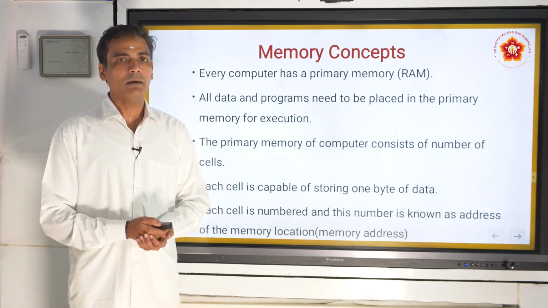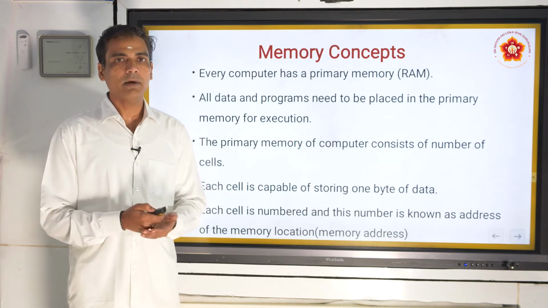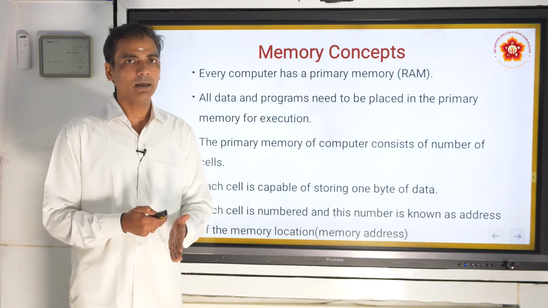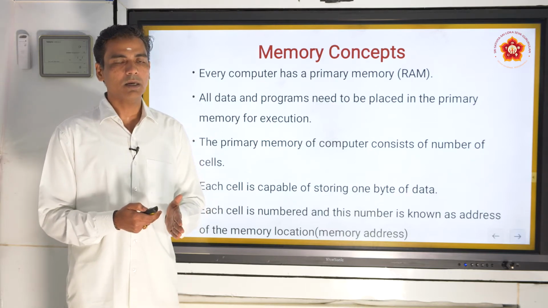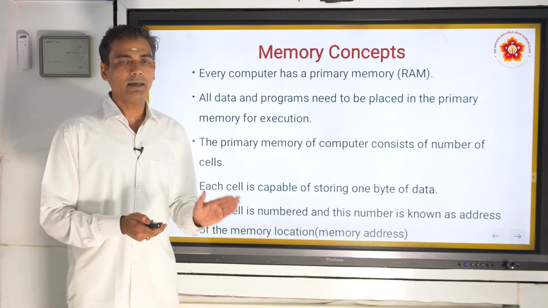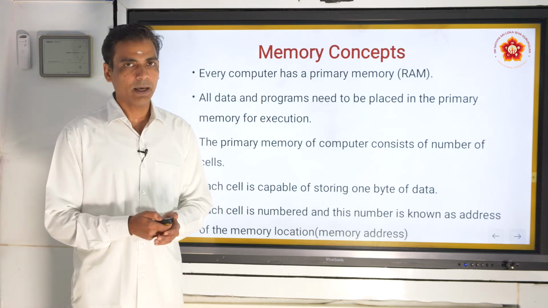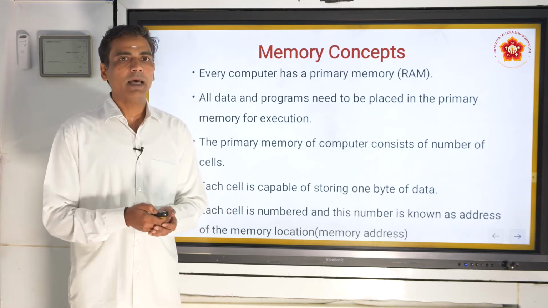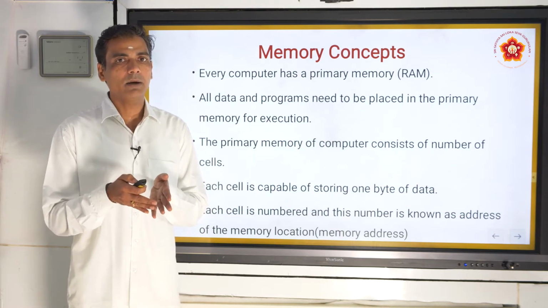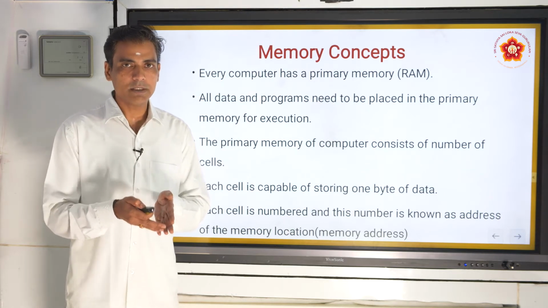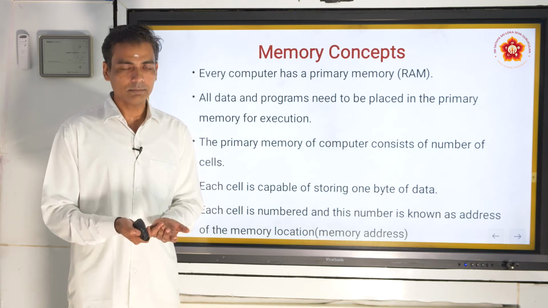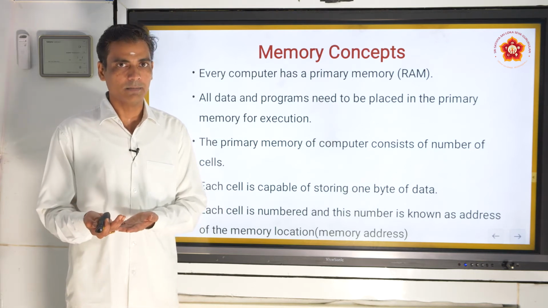So this is where we can manipulate our data, we can execute our programs. This concept is very clear, that we cannot process or manipulate the data which is stored on the hard disk. We have to bring that data into the RAM, and then there we can process. So there is a direct interaction between a computer program and the data in RAM. In fact, the computer program which is under process will also be in the RAM while processing. That will not be on the hard disk.